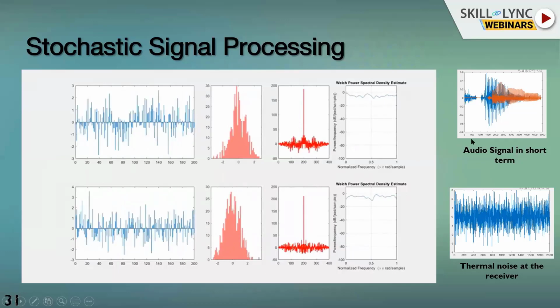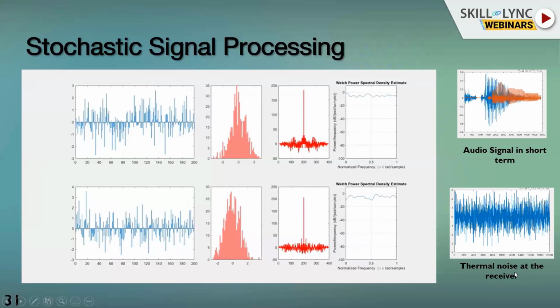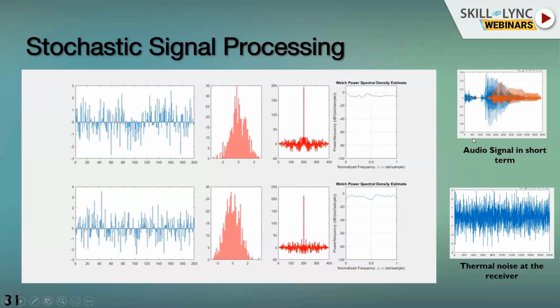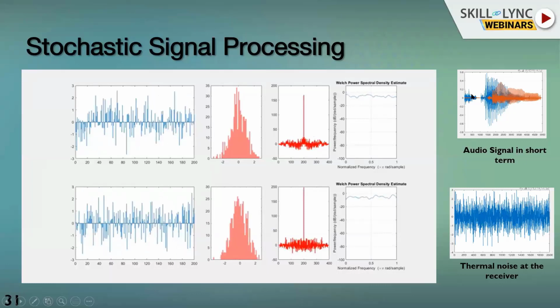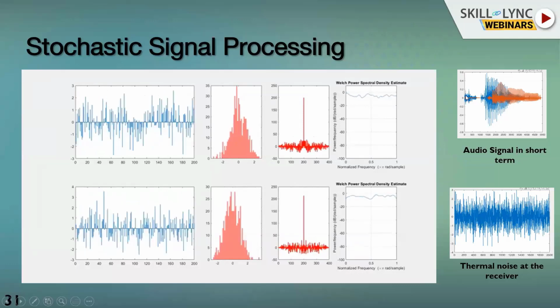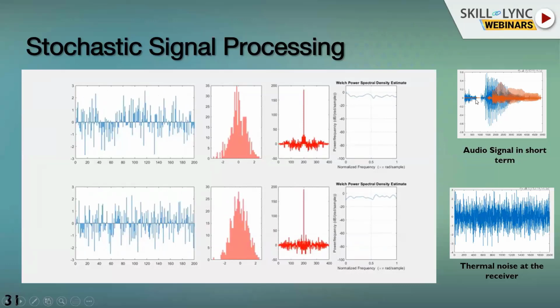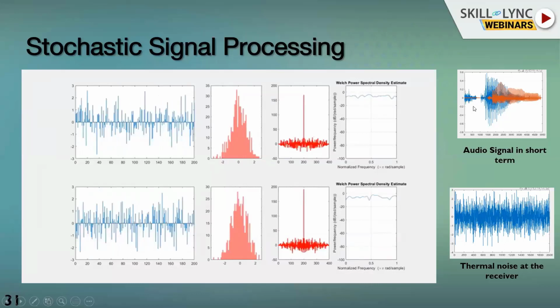A practical example of white Gaussian noise is thermal noise at the receiver. And then we have audio signals in the short term. A speech signal or some music playing is a short-term WSS process. If we take only a small portion of the speech signal, it will be a WSS process, and then we take the next portion, it will be a WSS process.